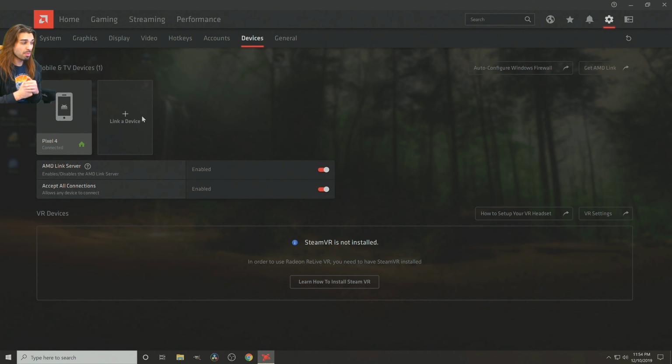Sometimes your firewall is going to be up. It will show an exclamation point near the mobile devices and tell you. You can also hit auto configure with your firewall, so it helps you directly go inside of there. Make sure that the AMD Link server is enabled, as well as the access and the connection, in order to do that. You can also do the VR, but I have no VR application, so I haven't installed that to test it directly. Once you do that, just press the plus. It'll lead you through those steps.